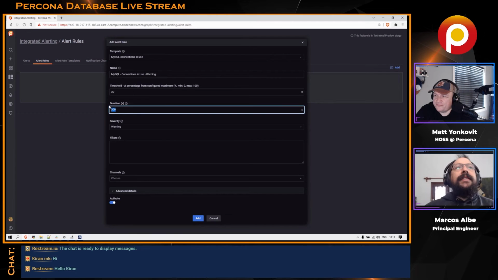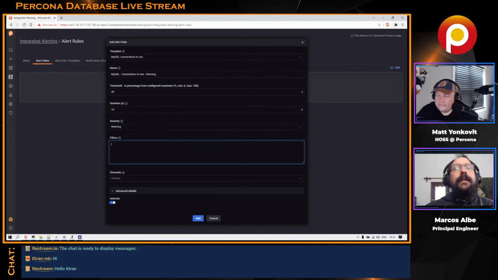So here it says duration in seconds. What I'm asking is that this threshold must be exceeded for 300 consecutive seconds. Let's just make it 10 for the purpose of demonstrations. And I'm going to say it's a warning. And here I could create filters for my nodes.